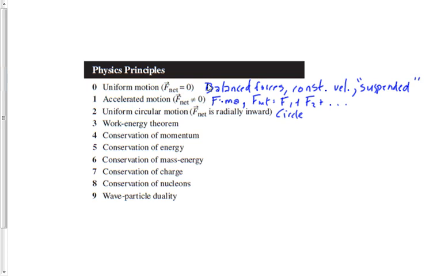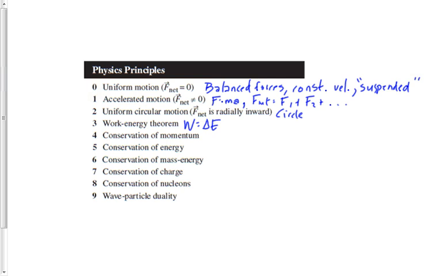If you use F is equal to mv squared over r, a is equal to v squared over r, or it's just an object going in a circle, then we're going to say we use principle number 2, the work energy theorem, basically just the recognition that work is equal to the change in energy, the energy gained or energy lost. So if you've got a situation where the object is gaining energy or losing energy, and you're talking about it in the context of work, then you've used the work energy theorem. Maybe you've used W is equal to F times d, but you've been looking for the energy gained or the energy lost or something like that.